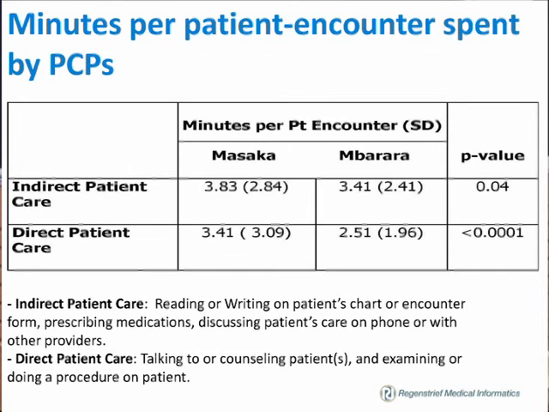And if you now take how much time a provider spends with each patient, from the time the patient walks into the room to the time the patient leaves, in direct or indirect care of the patient, it's about 3 minutes in indirect care and 2 to 3 minutes for direct care of the patient. So about 7 to 8 minutes total talking to the patient about their care or things that are relevant to their care.